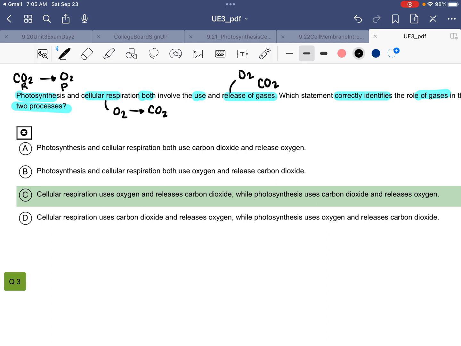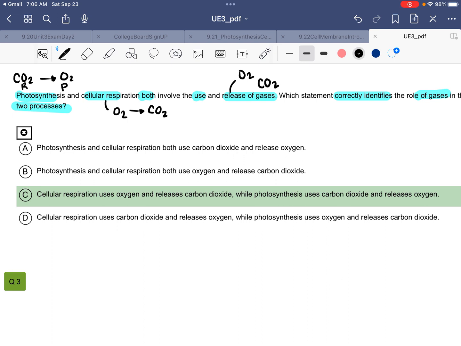So remember, your best example for cellular respiration is you. That's what we use. We're organisms that use cellular respiration. So we breathe in oxygen, right? And we exhale carbon dioxide. So we give that carbon dioxide to the plants. The plants take our carbon dioxide and then they give us back oxygen. That's how we're all connected.